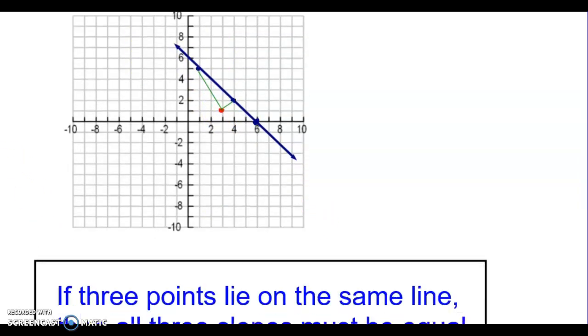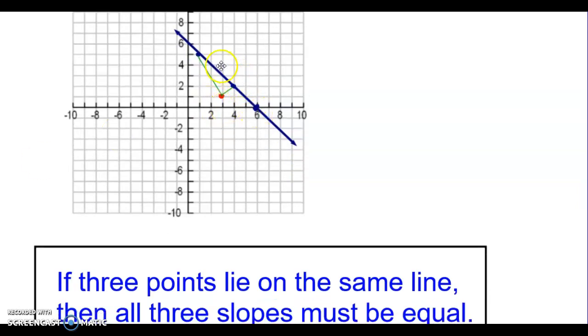I just want you to think about this for a moment. Let's imagine another point, a third point that's on this blue line. My first 2 points have a certain slope. If I were to calculate the slope between this point and my third point, it would be the same. And in fact, if I were to calculate the slope between this point and my third point, it too would be the same. Well, for this red point that's not on the line, what happens if I were to calculate its slope from the red point to this point? I get a different slope than this blue line. And again, if I were to calculate the slope between my red point and this point, I get a different slope from my blue line.